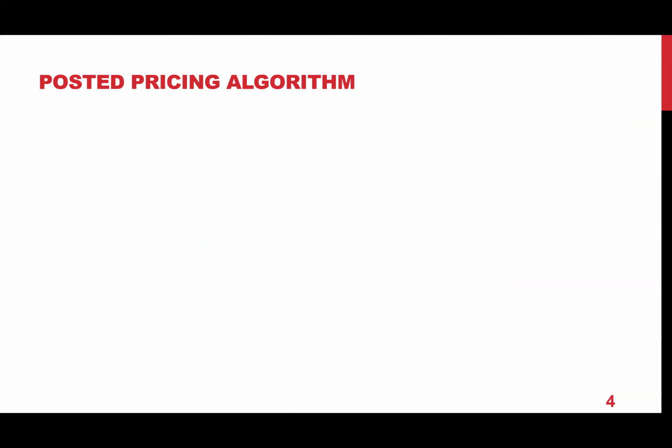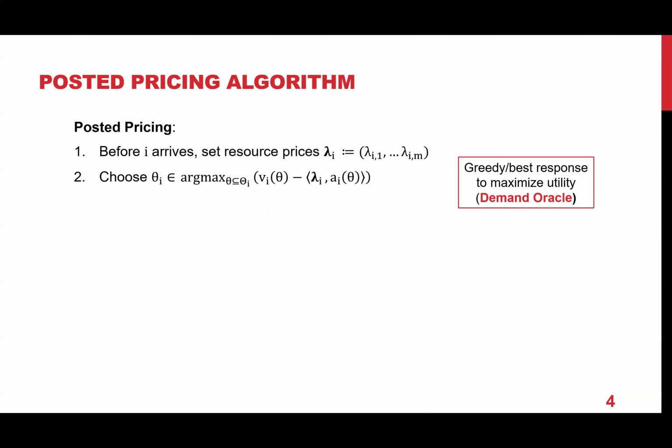Such algorithms are called posted pricing algorithms, where before a request comes, I set some price for all of the resources. So rather than running arbitrary algorithms, I want to run posted pricing algorithms, which means that before the arrival of any request, I set prices for all these items without looking at the request. Then the action taken for the ith request will be the so-called utility maximizing one. Whoever the next request is, you can buy any resource that you want, you just have to pay for it. So what would you buy?